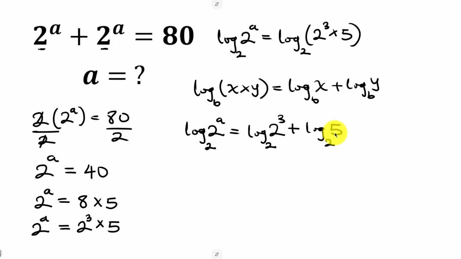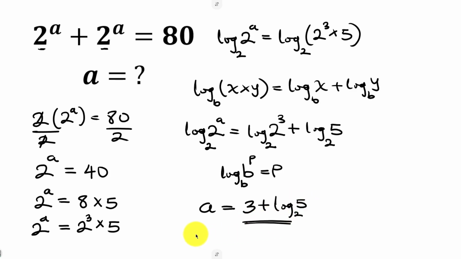Very good. Now we're going to be applying the law of logarithm once more. The one that says when I have the log base b of b raised to the power of p, this is equal to p. That is because when I have the base and the number to be the same, we take the exponent as a result. Now we see that the number and the base here are the same, so we take our a as the result. This is equal to, the same thing happens here, we take 3 as the result, and then plus log base 2 of 5. And this is our final answer.